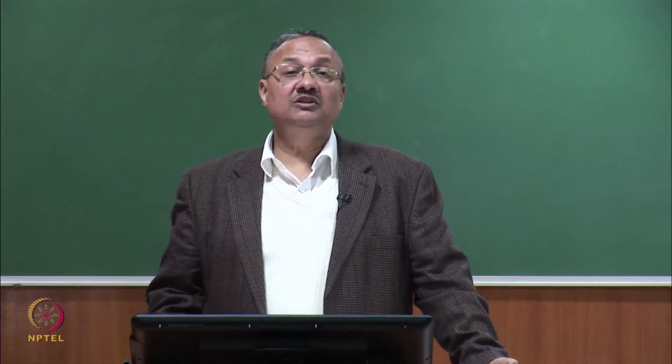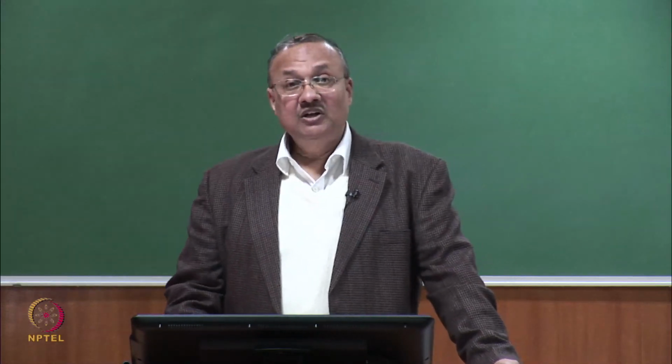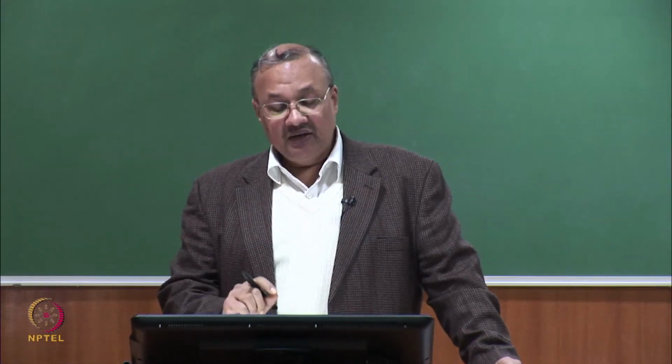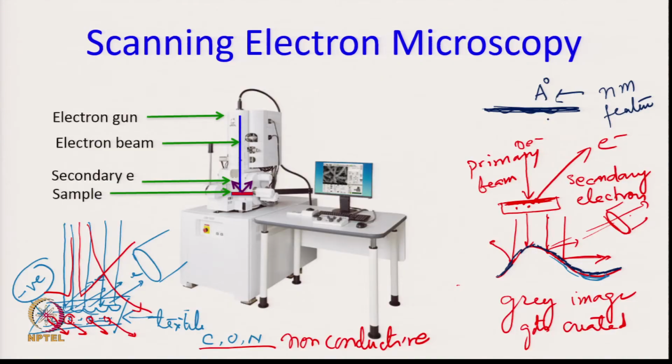That is the first precaution we have to keep. So, once we coat these materials, we can take them inside the chamber, and once we take them inside the chamber, we can impinge our electron beam and collect all the electrons to find the morphology, which will come on the screen.